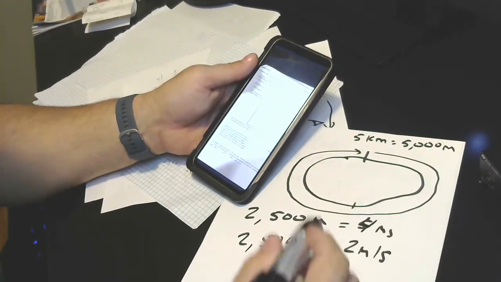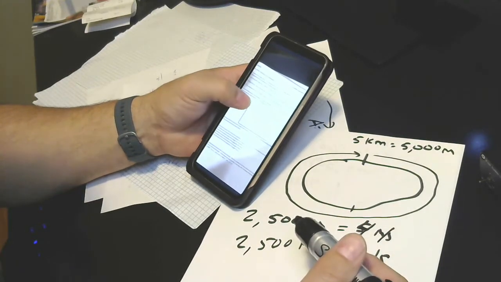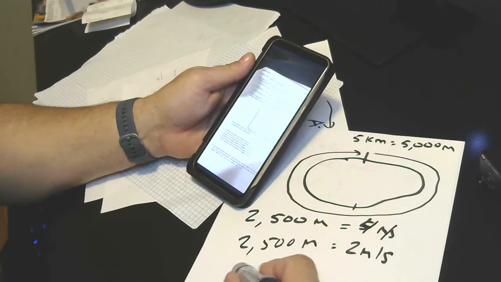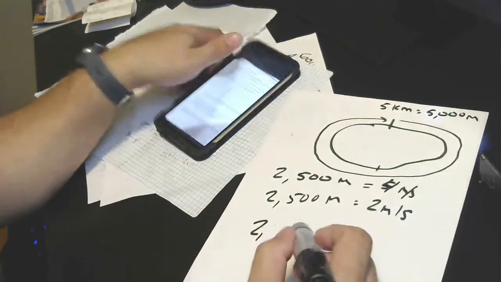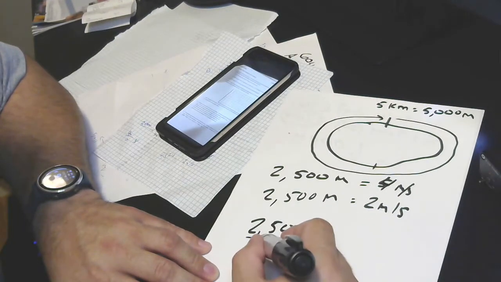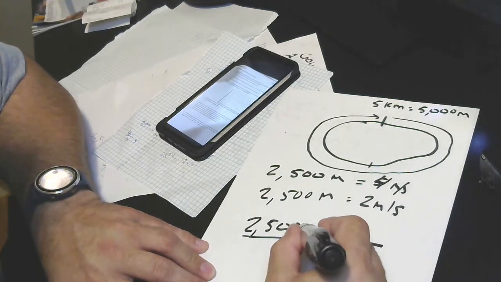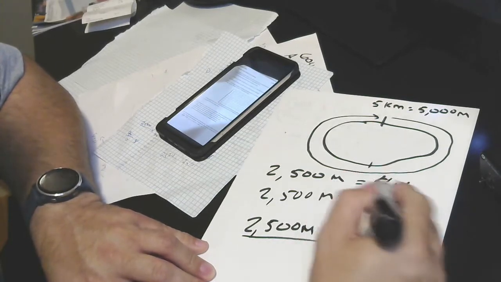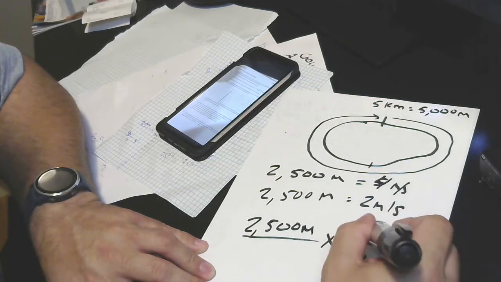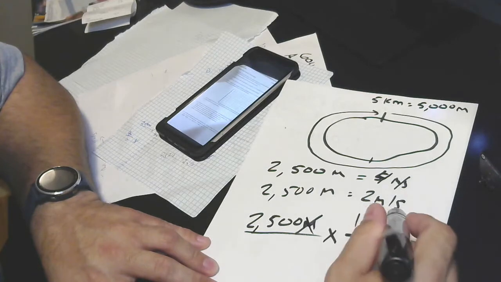So to find out how many seconds it took, or is this miles per hour? Yeah, seconds. Okay, so find out how many seconds it took. We could do this. So the first half was 2,500 meters, and then we're going to multiply that. We got to get rid of the meters. So the way we do that is that we know this term here is 4 meters per second. Put 4 meters on the bottom. She could do that in 1 second. All right, cancel out the terms. And now we're going to have seconds left there.